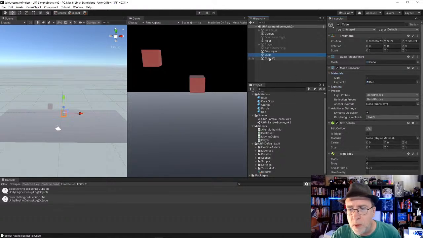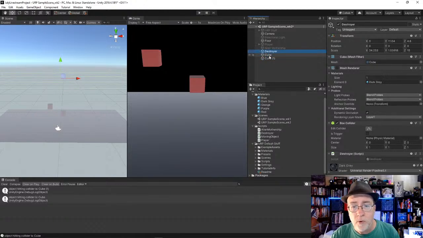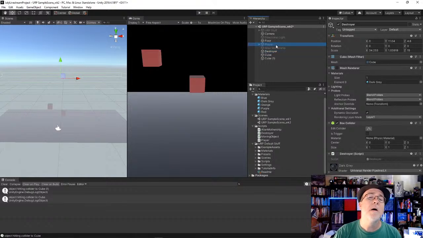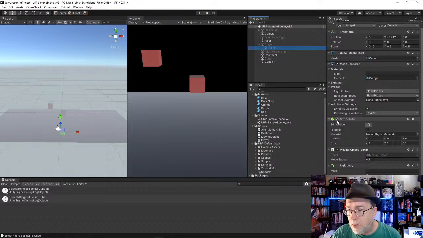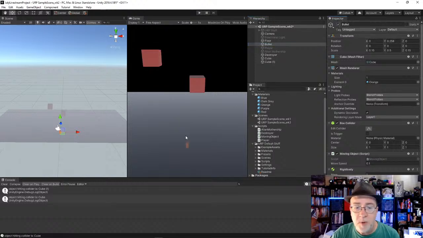So, all right. So the cube works. So I know the destroyer works. This is what I'm doing. I'm breaking down. I'm removing variables to figure out where the problem is. And in like 2 minutes, I'm like, oh, of course, that's why it didn't work. All right. So the bullet, box collider, got a collider, moving script. Rigid body is kinematic. That might be messing it up. I don't think so. Let's try a bullet by itself, not spawned.